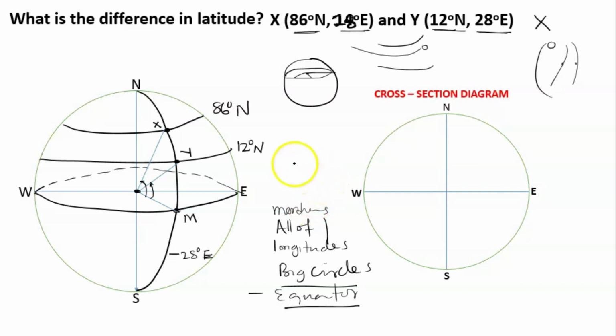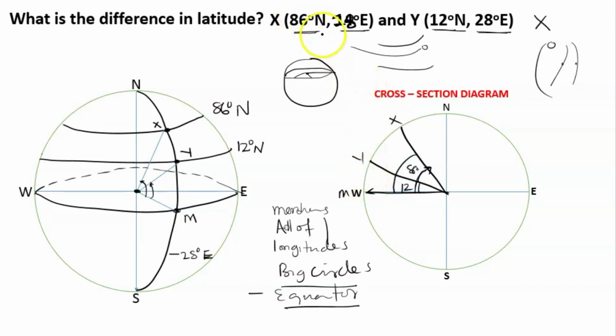All right, so let's quickly round up this. If I want to show the picture, if this is my M, and I have other two points towards the north. I have the first point, that's my Y. I have another one, that's my X. From my M to Y, that's 12 degrees. Then from M also to X, that's 86 degrees.